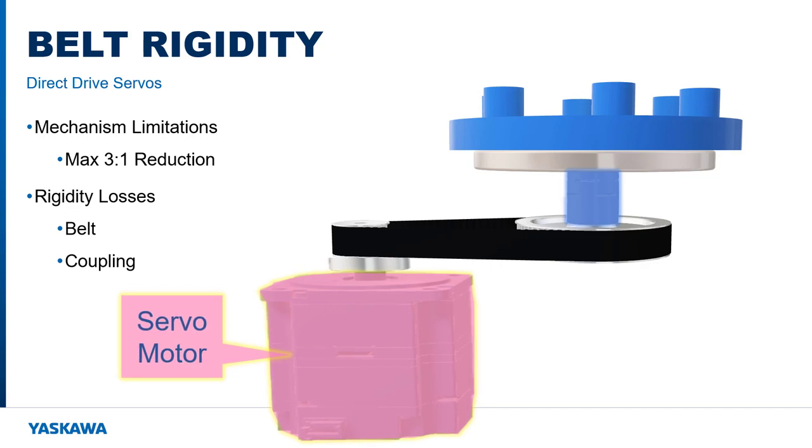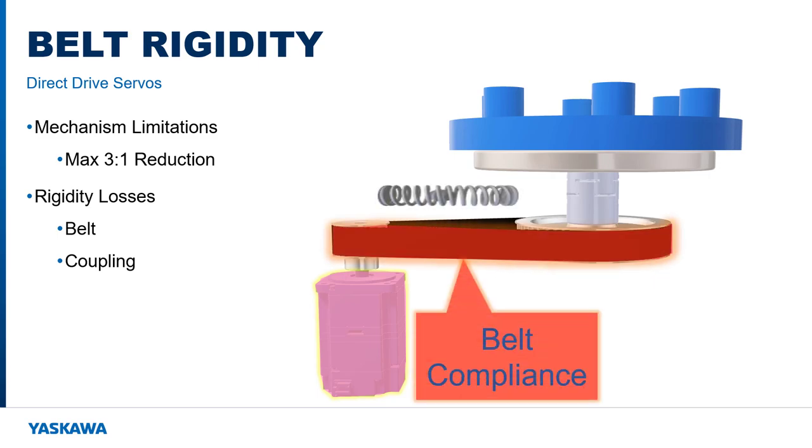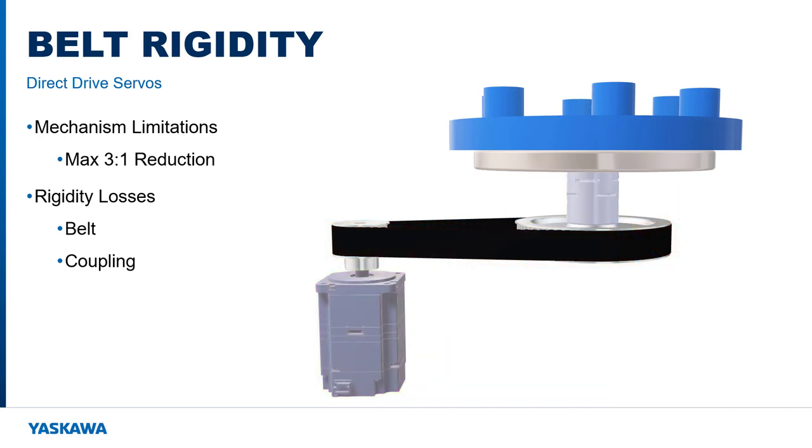Belt-based transmissions generally have the lowest rigidity and therefore the lowest, most problematic resonant frequencies. In this example, as the motor begins to turn, first the belt deflects according to its spring constant, then the coupling deflects before the load finally moves. Rigidity losses also occur due to motor couplings and long machine shafts.